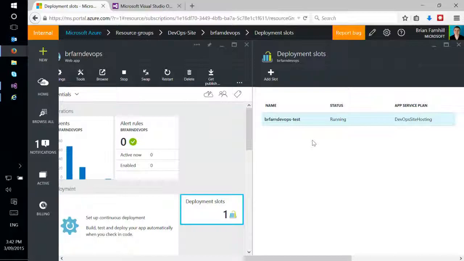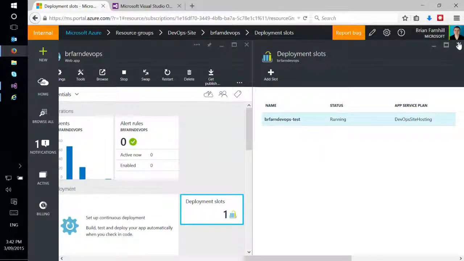I can create up to, I believe, 5 deployment slots on most of the standard web hosting plans. The premium web hosting plans, which are starting to come out, I believe go up to 50 if you need to go that far. What this lets me do is deploy a test and then do a switch of it. Alternatively, I can have different slots for A/B testing, where I could use Traffic Manager to route percentages of my users to individual deployment slots, and then look at the telemetry and see what's coming out of my A/B testing.